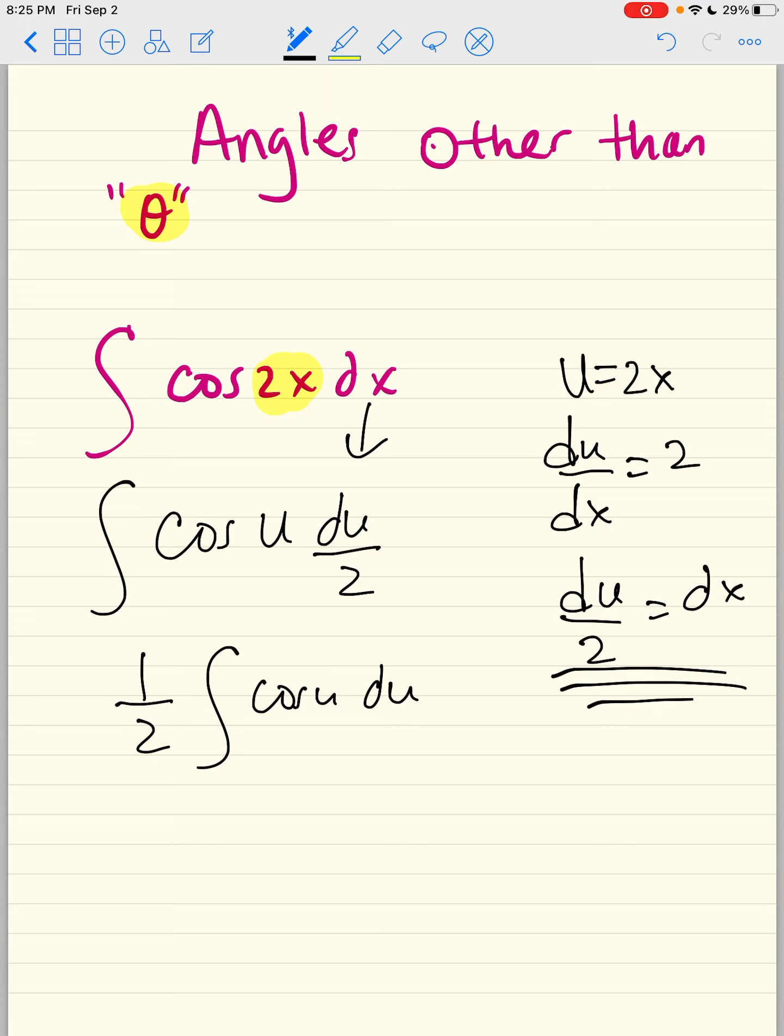And then you say, who gives me cosine u? So look at the right side of your chart: sine. Go back and put the u. Now you're finished. That's all. Let's do another one.